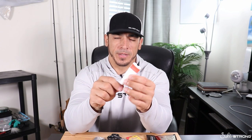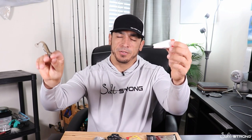First, let's talk about the unweighted cork. This cork does not have a weight in it — it's just all foam and then the plastic pin or insert. What I like about the unweighted corks is that when you're using artificial lures specifically, you have a better idea of what your lure is actually doing. So it's a good visual aid as to knowing has your lure actually hit the bottom yet, where your lure is at, if the current has your lure suspended or something like that — that cork is going to be a better indicator to show that.